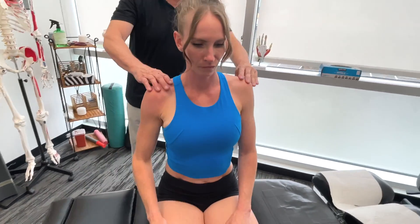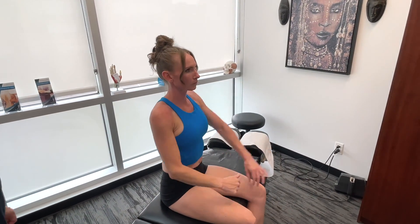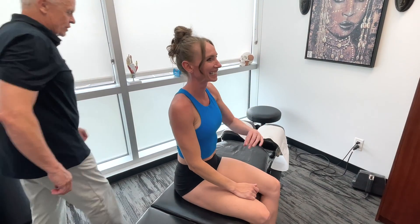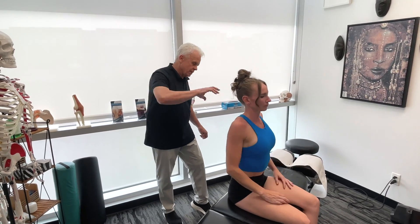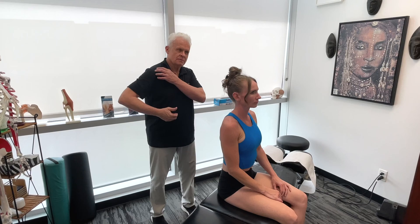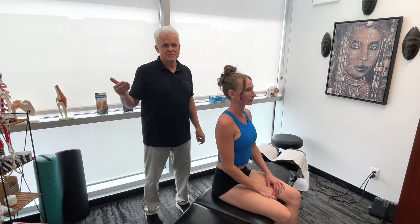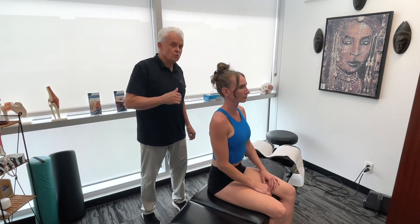Now move the right shoulder around and then move the left shoulder around. There's even no more clicking — all the clicking stopped, all the clicking is gone. It's gliding. It's a really effective way of actually working around the entire deltoid muscle — the anterior, medial, lateral, and posterior. Now if you start getting any sharp pinpoint pain in there, also consider you may have some entrapment of the axillary nerve. We have specific nerve flossing exercises you can do for that. So these are really effective procedures.